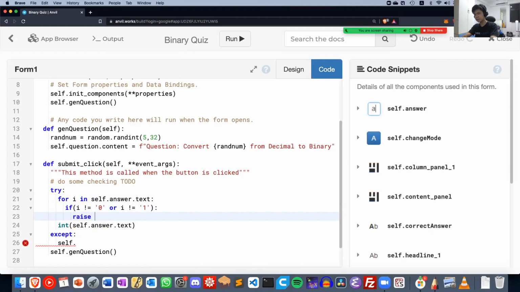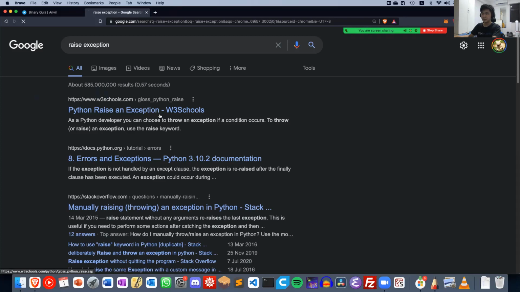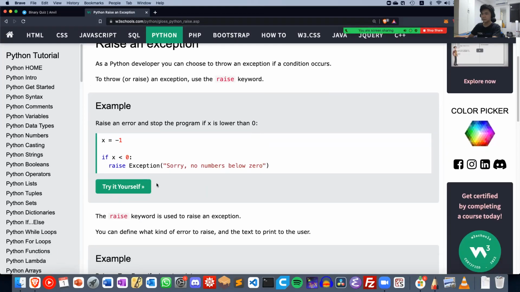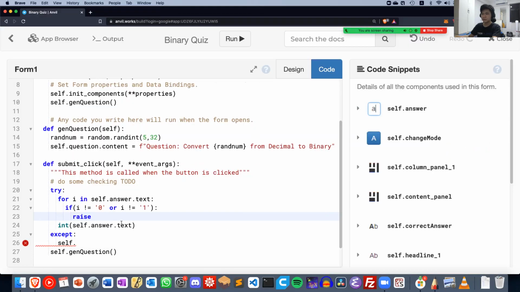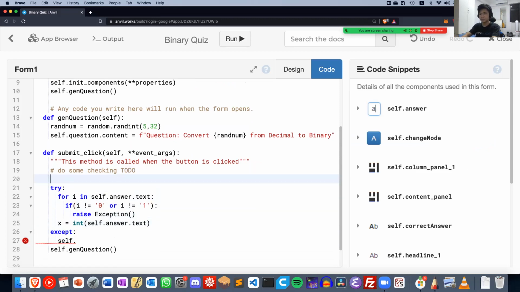How do you raise an exception in Python? I think it should be just raise Exception. Yeah, let's raise an exception so that it goes over here. And otherwise we try to convert it to an integer. If that doesn't work, then we also raise an exception. So let's do this.